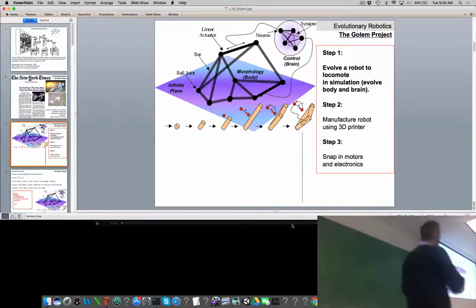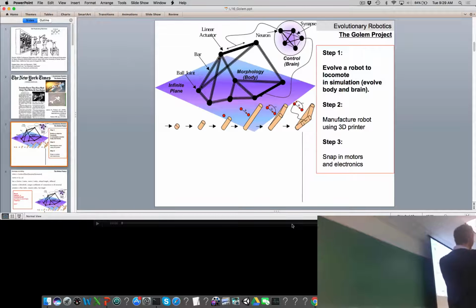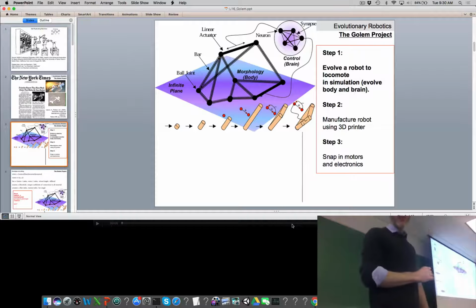Okay. So if we're going to try and snap everything we need inside these hollow tubes, then we need to evolve robots that have bodies made up of connected hollow tubes like you can see here. So the robot is made up of these hollow tubes, and then we have some neural network here, which is sending commands to the motors. The motors are a little bit different than what we've seen before. What we do is we take one of these hollow plastic tubes, cut it in half, and put a linear actuator inside that pulls the two halves towards one another or pushes them away from one another. So not unlike a piston, right? So these robots move then by lengthening or shortening a subset of their cylinders.